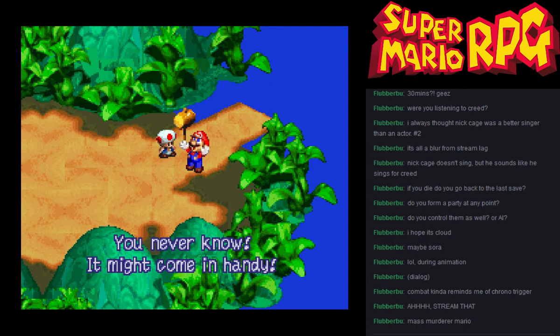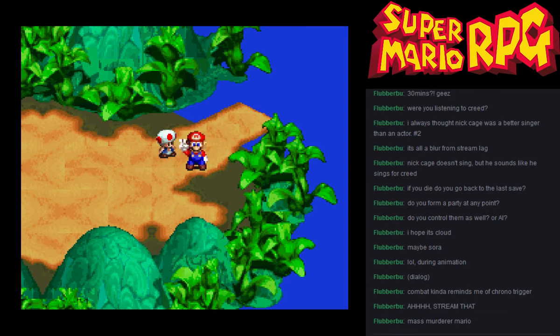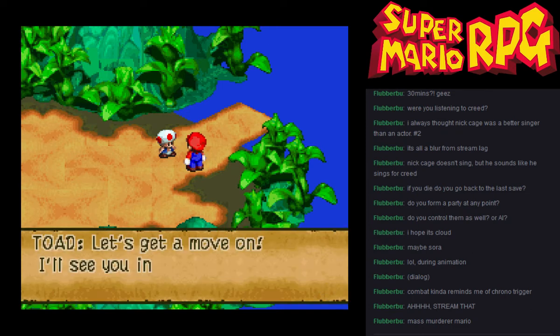Woo! Mass Murderer Mario. Yes. No one stands a chance against my hammer. Alright, anyway, you never know, it might come in handy. Picked up a hammer, in quotes. Let's get a move on.